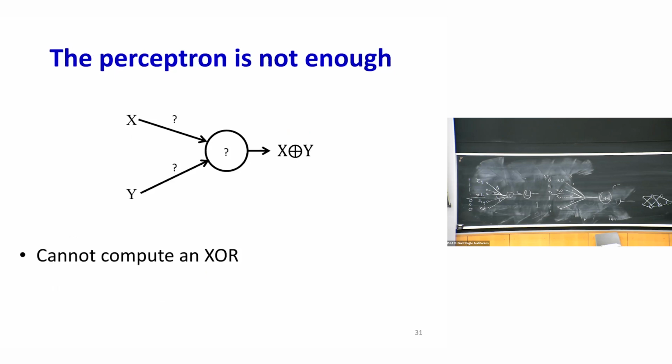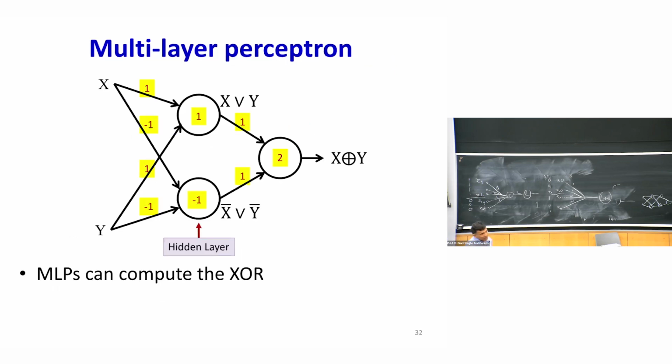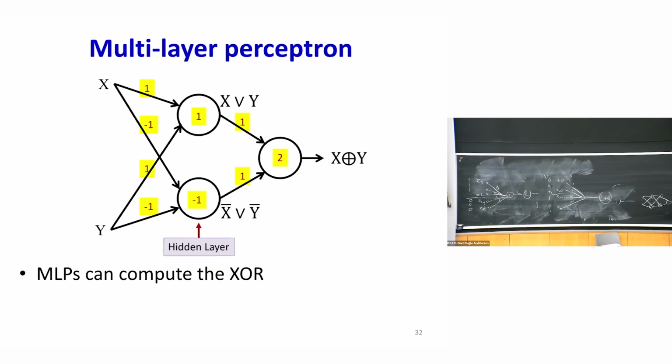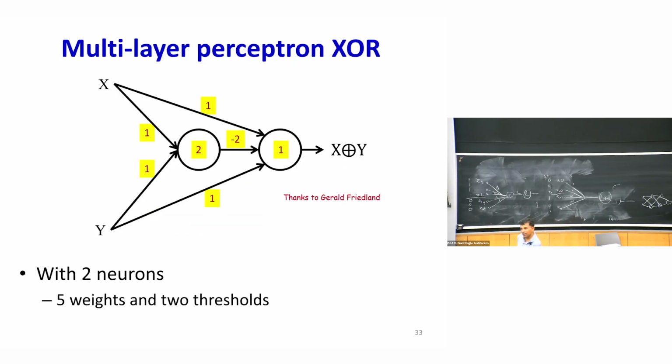But then we found this cannot do an XOR. We saw this in the last class. To compute an XOR, we need something of this kind, where you have one unit which computes an OR, X or Y, another unit which computes not X or not Y, and then you AND the two, and now you can get an XOR gate. So although this can do all kinds of crazy magic, if you want to compute the very humble XOR, you need a multi-layer perceptron with 2 hidden perceptrons and 1 output perceptron. In fact, you can get away with just 2. So here is the multi-layer perceptron that gives you an XOR. It has only 2 units, okay?